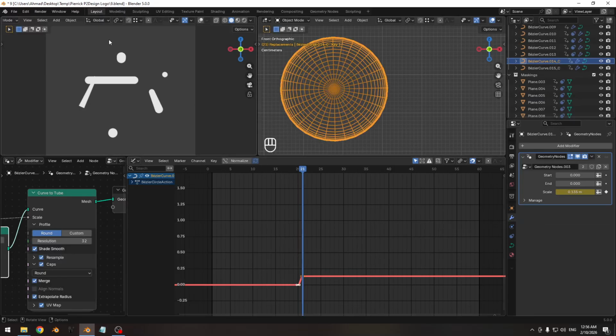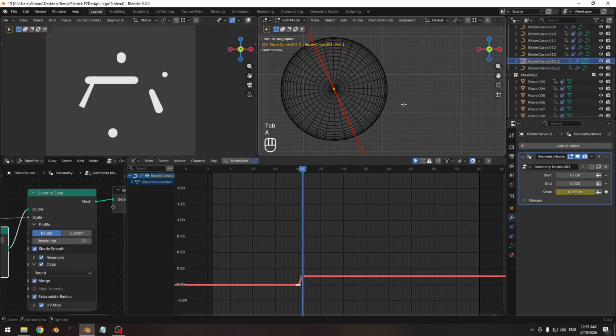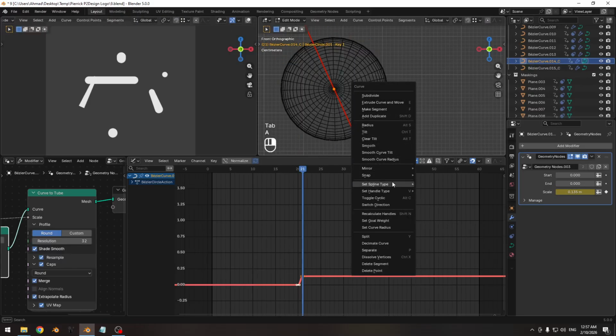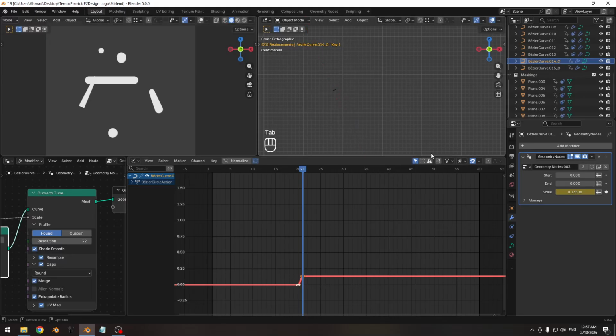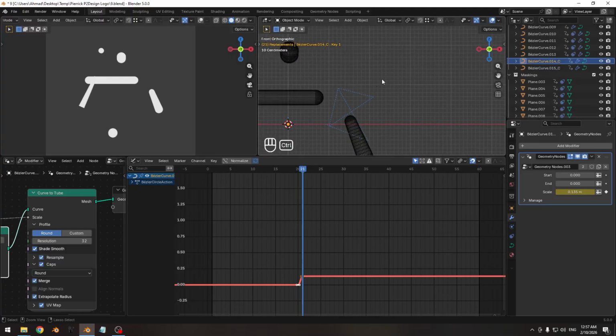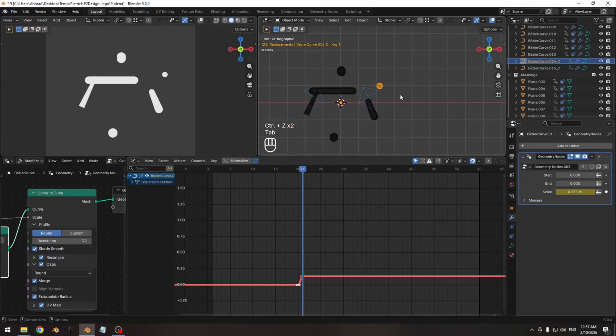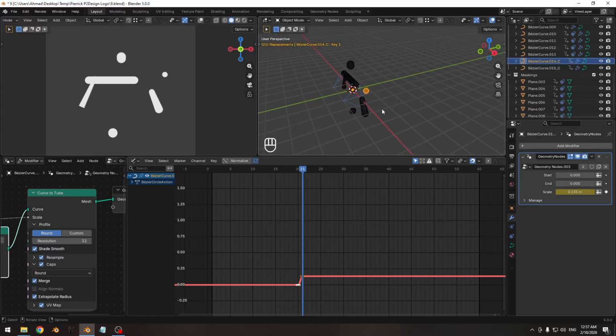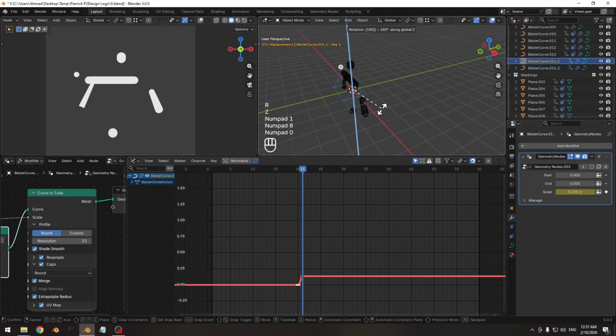So this one is gonna move like this. Oh no. I think I'm gonna switch the direction. Why? Okay, I'm not gonna switch the direction. I'm gonna rotate it on the Z axis, 180.